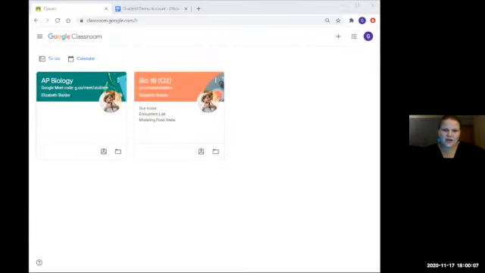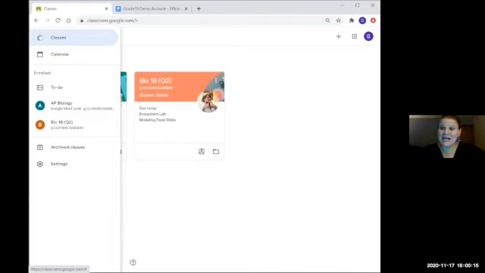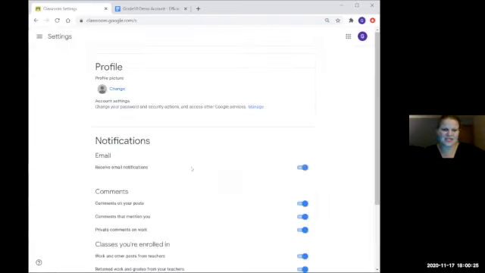So as we are looking at the student platform, this is Classroom. Up here on the left, this is going to be that pancake I was talking about. On this, you're going to see their classes, you'll see this to-do list, and then you'll see settings. Settings are what you want if you are overwhelmed by a million emails.